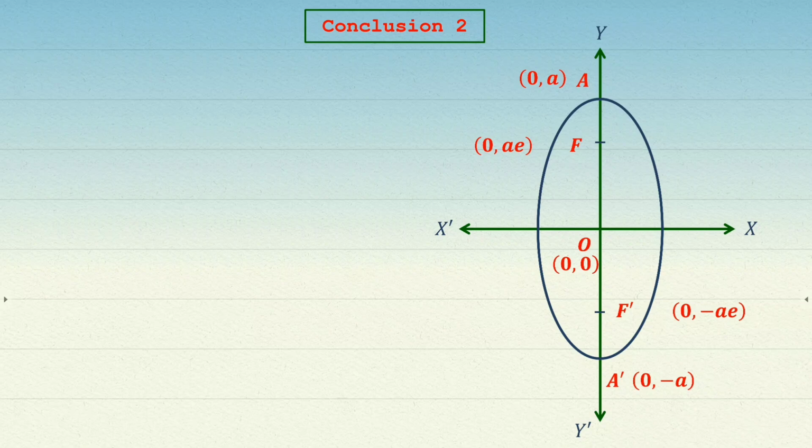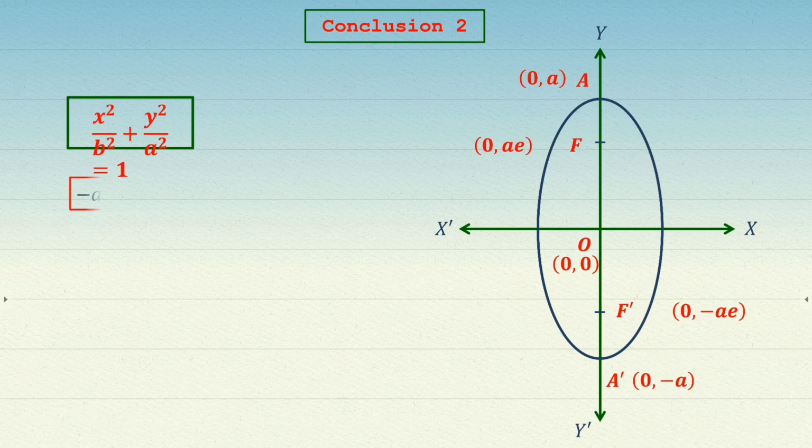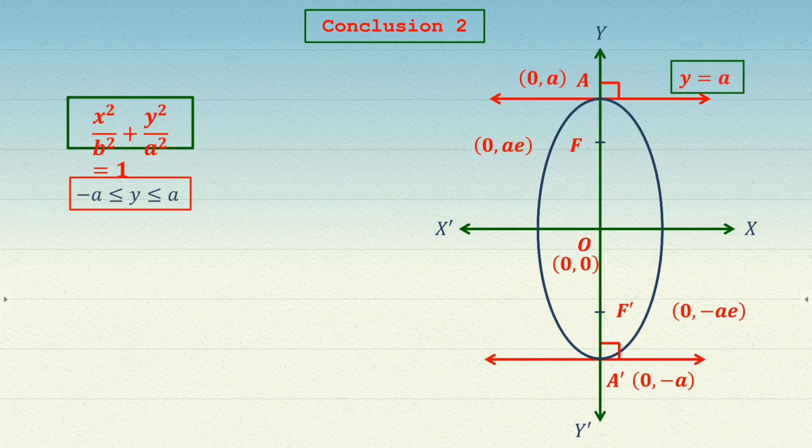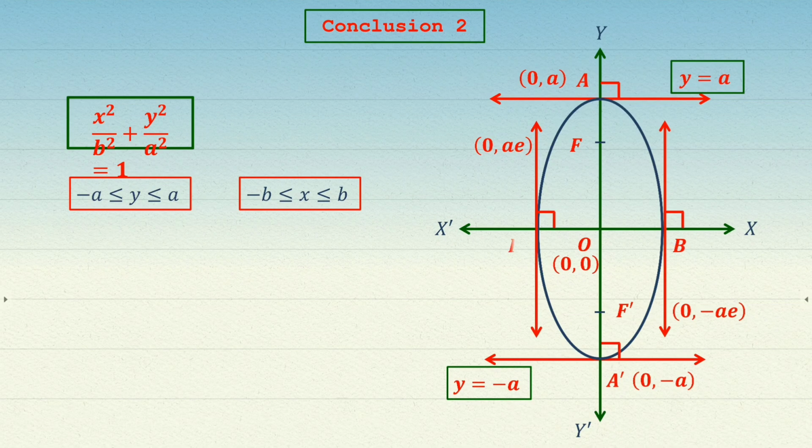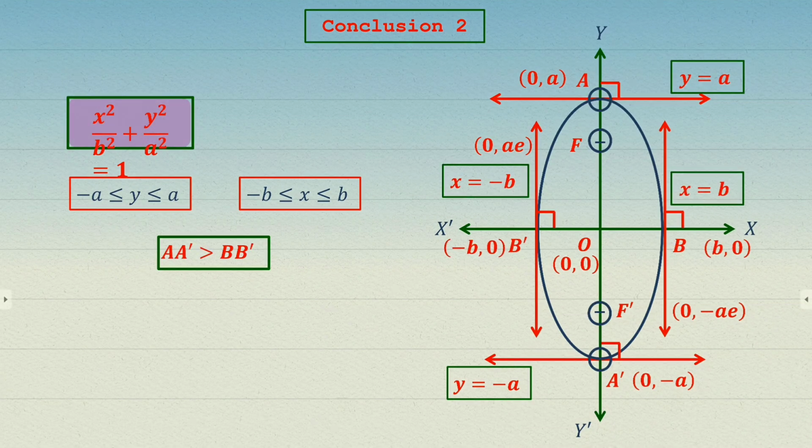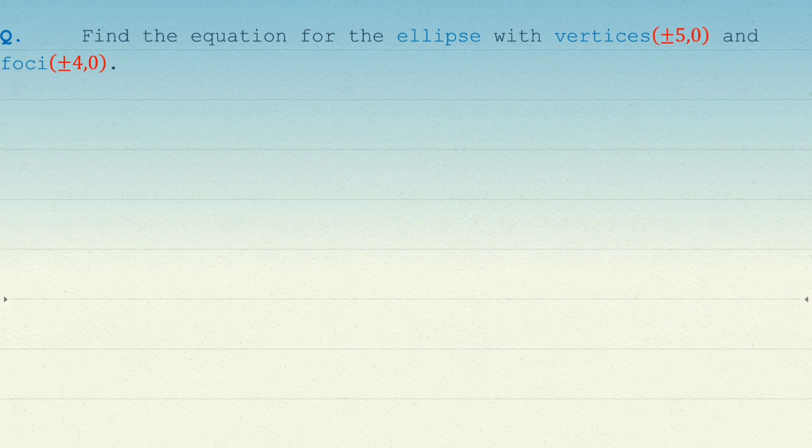Do you remember the previous diagram? It is going to be a, 0 and minus a, 0. Now here it is going to be 0, a and 0, minus a. Is that clear, guys? Nothing else will change, guys. Only this thing will change. So now the equation will be x square by b square plus y square by a square equal to 1. Okay. The same thing. Now, this is not the chocolate question, but I will consider it for chocolate.